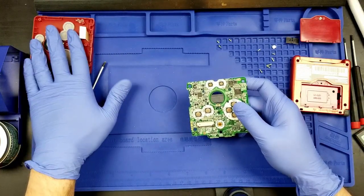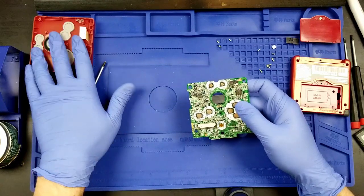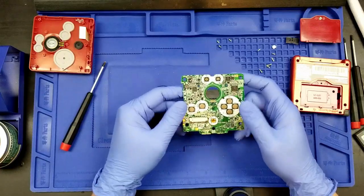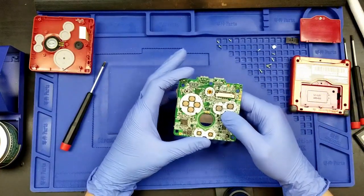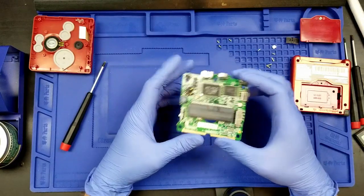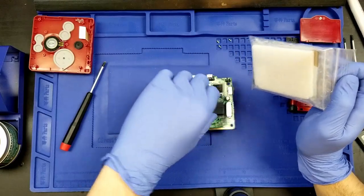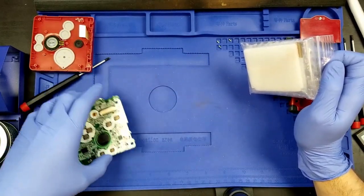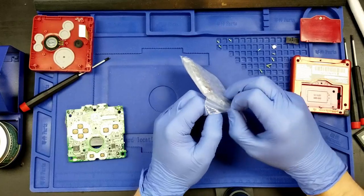I completely forgot this particular build. We do reuse these pads, so it's not a spare part I'll be able to use for this later on. All right, well, here we are. We've got the board out. Now what? So the first thing we need to do is test our screen, now that we have the system apart.